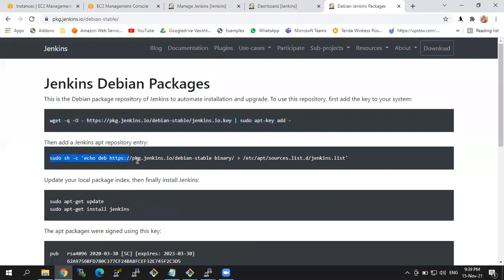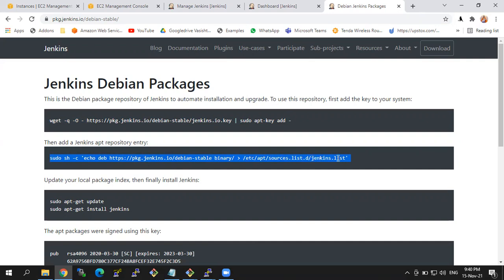Now add the repo to the Ubuntu box. If you understand this command, sudo sh -c echo, whatever the output of this website, this package, will be copied into /etc/apt/sources.list.d.